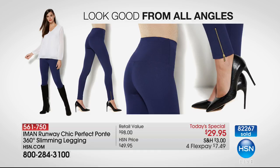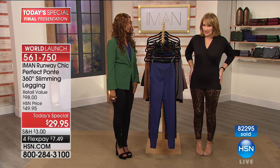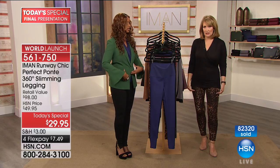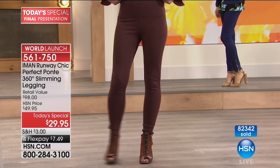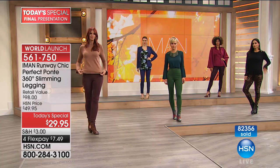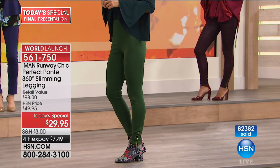When a waistband digs in, you see exactly where your tummy is. This doesn't dig because it's not a skinny waistband — it keeps slimming you all the way through. A lot of shapewear starts where it starts and comes up higher toward the bra so there's no spillage. That's what this is mimicking — without being constricting. It is not constricting. It's slimming. Trust us when we tell you it's comfortable — you can breathe, you can eat, you can move. This is your last chance.